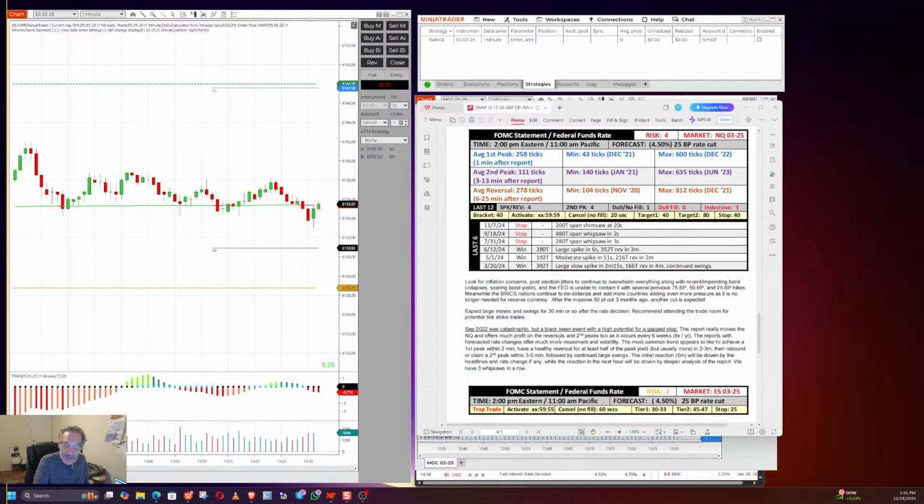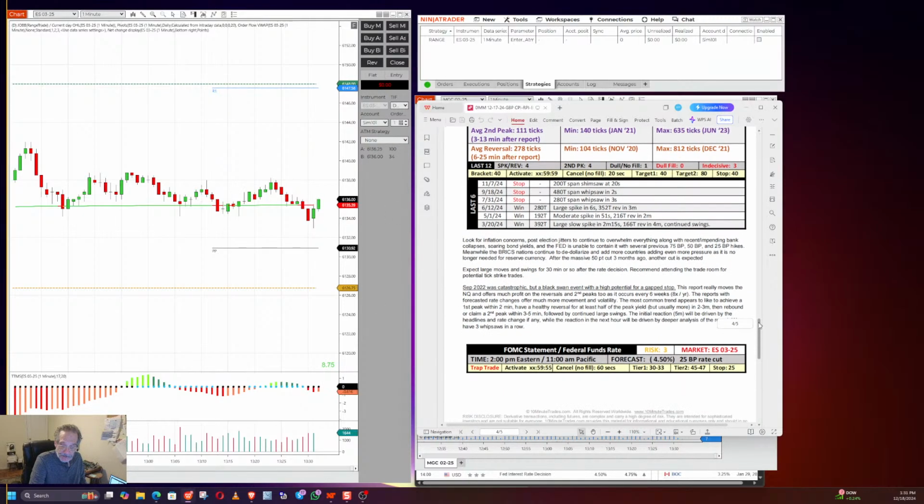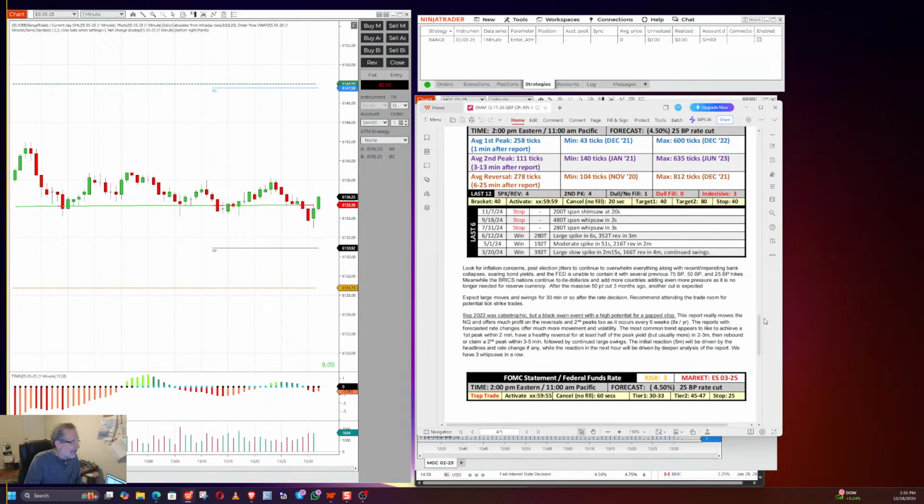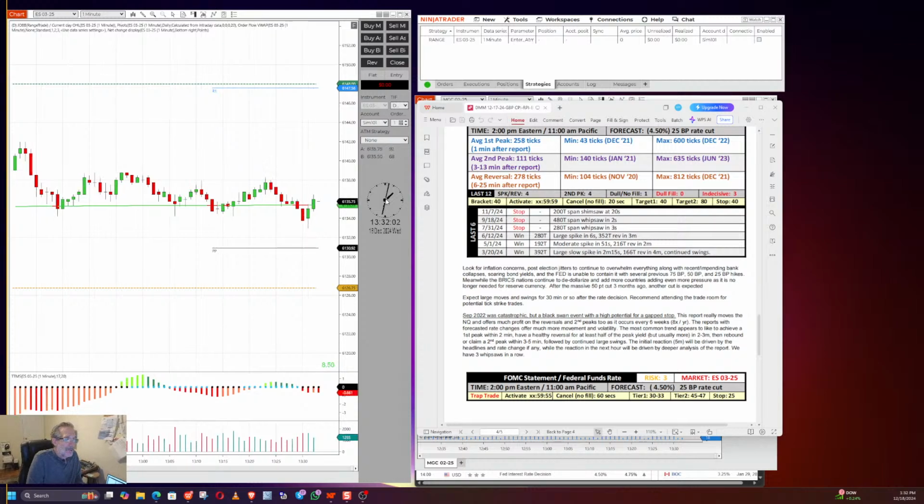Keep in mind that this also, though, is an event where if you're trading in a cash account, brokers have raised or they are going to raise margins right before the event. So, in other words, if you don't have a lot of cash in your account and you wanted to trade 10 NQ contracts, you might not have enough money in your account to do it. So, it's extremely important to know what margin means. It's important to know if the brokers are going to raise the margins on a trade.